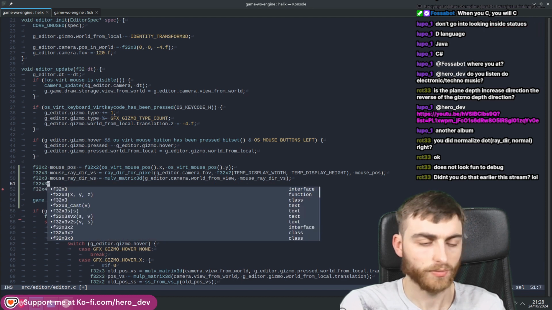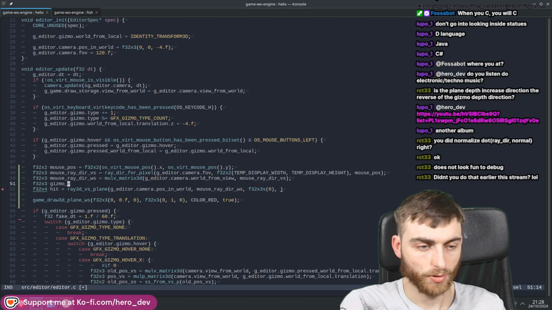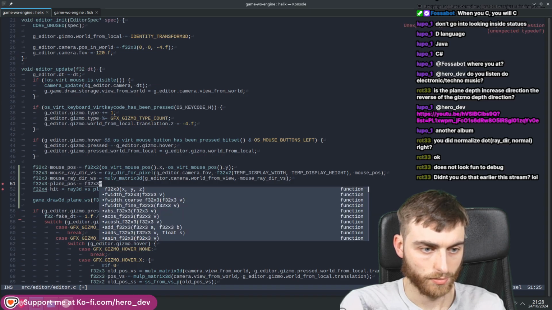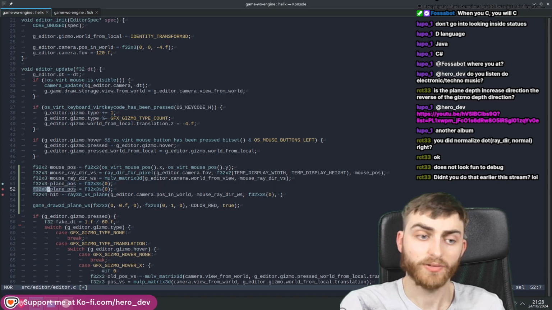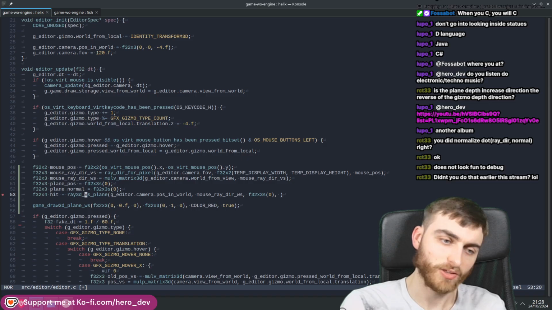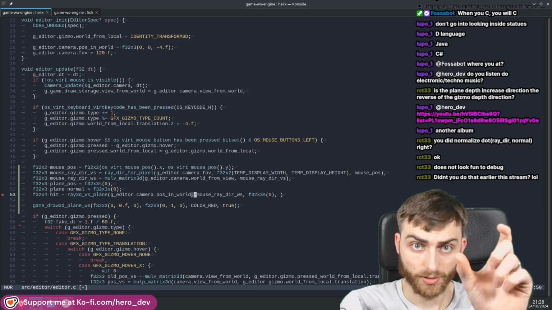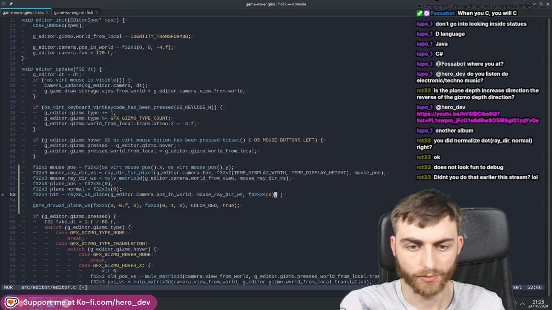So I guess what I want to do is fill in gizmo or plane, pause, and then plane normal. And these are things we're going to select based on which planes we need to test against, depending on which gizmo arrow or puck we've hovered over, you know, and clicked on.